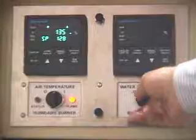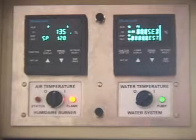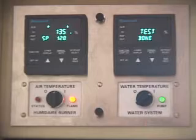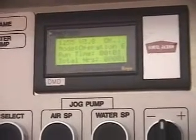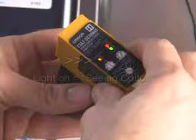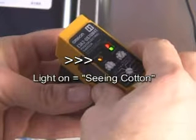In order for the water pump to turn on, three things must occur. First, the water pump switch on the remote control must be turned on. This switch can be left in this position almost all the time under normal conditions. The warm-up time delay, which is normally set to 90 seconds, must be complete. The lint flue scanner, if used, must be seeing cotton.